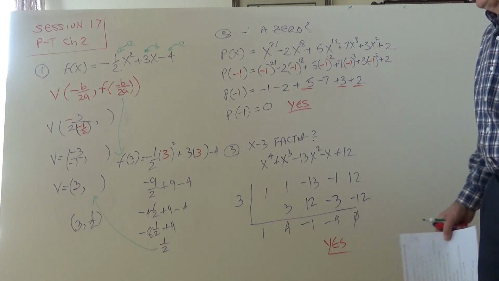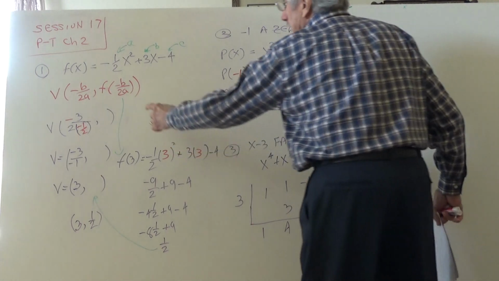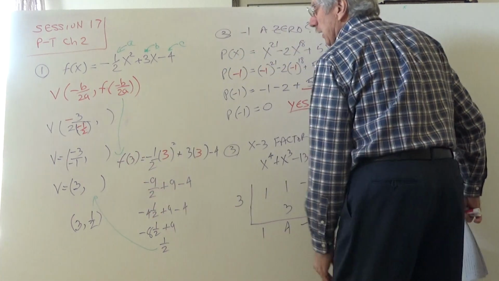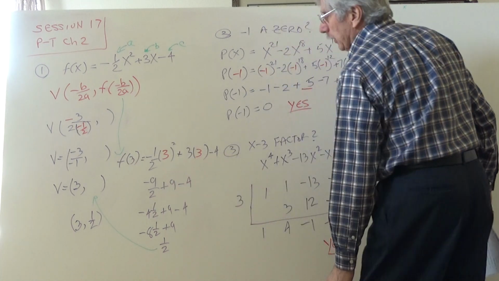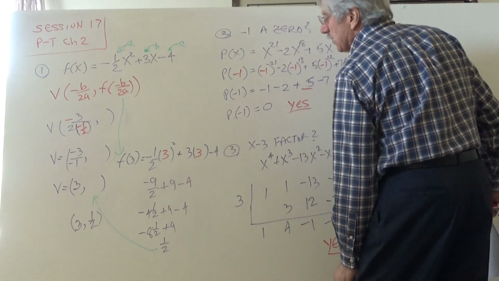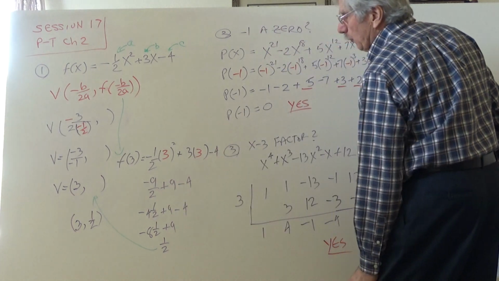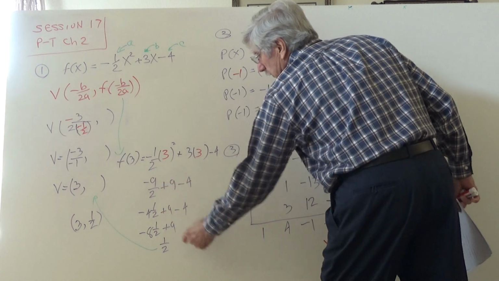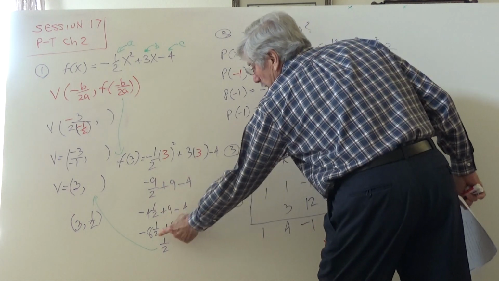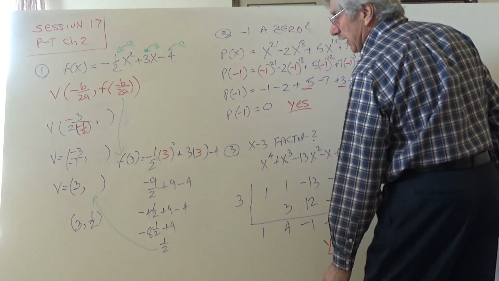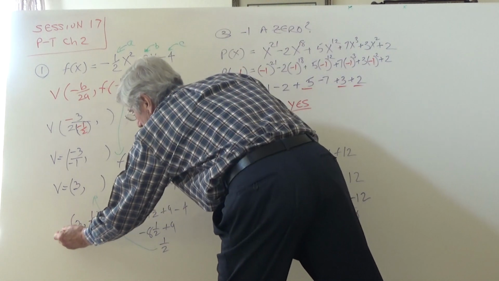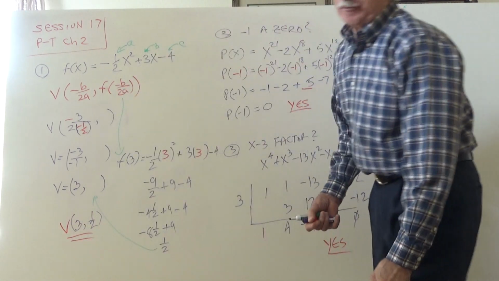We need to find the y value. So insert the x back in here for finding the f of that function, f of 3 in fact. Put the 3 back in for x in both places. This becomes 9 times negative 1/2 is negative 9/2, and then 3 times 3 is 9, minus 4. I changed the negative 9/2 to negative 4.5 to make it a little bit easier for us. And then negative 4.5 minus 4 is negative 8.5, and 9 minus 8.5 is 1/2. So it looks like we have a good answer here. The answer should be the vertex is (3, 1/2), number 1.